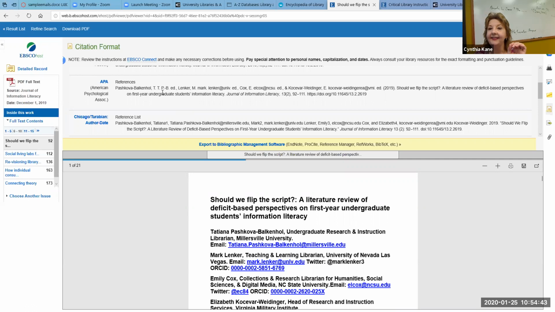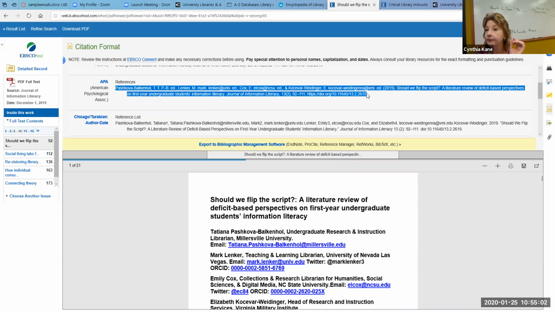Because of that, this actually pulled in some different elements that we really don't want. So notice, for example, it pulled in email addresses. Okay, that's not part of the APA citation. But what we can do, at least, is copy the citation or copy the reference. I can at least copy and paste that into a working references list, and I can go back and edit it.